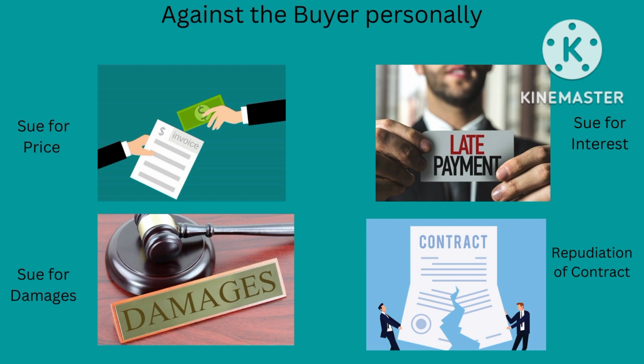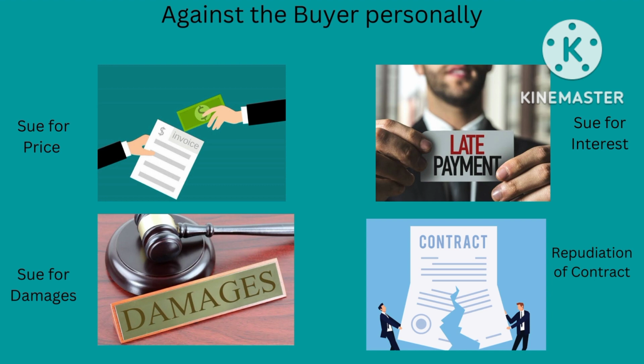First is suit for price. Where the property has passed, under a contract of sale and the property in the goods has passed to the buyer, and the buyer wrongfully neglects or refuses to pay the price, then the seller can sue for the price and get back the amount. Where the property has not passed, but under the contract of sale the price is payable on a certain day irrespective of the delivery, and even in this case the buyer neglects to pay, then he can sue for the price.